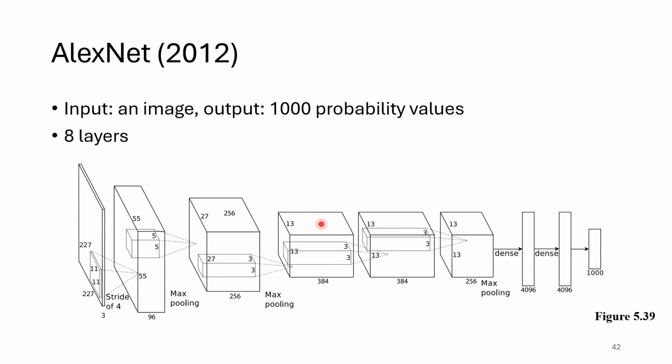But there's another question. If this is so useful, why is there a gap of 16 years from LeNet to AlexNet? The first reason is data. Before ImageNet, they didn't have sufficient data to train a neural network, because in a neural network there are a lot of parameters you need to tune. And the second reason is the computational resources.